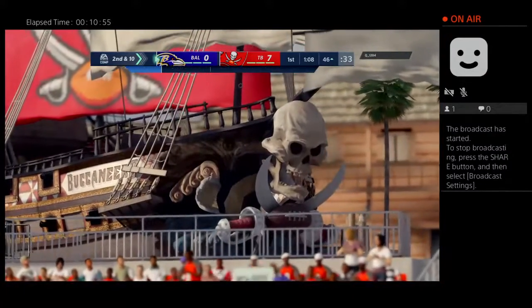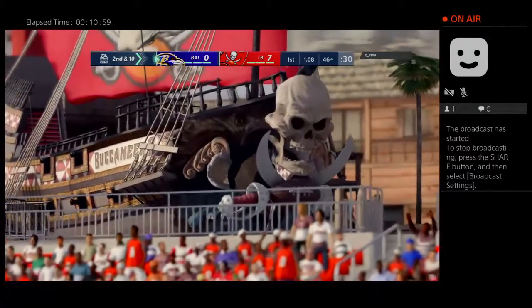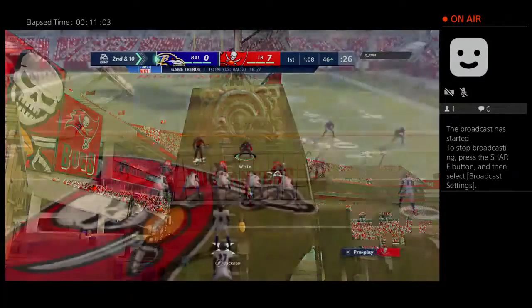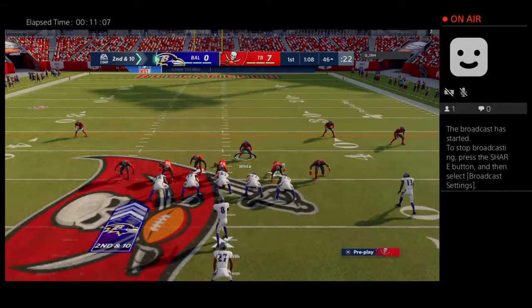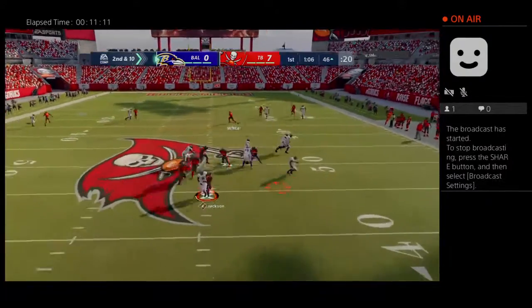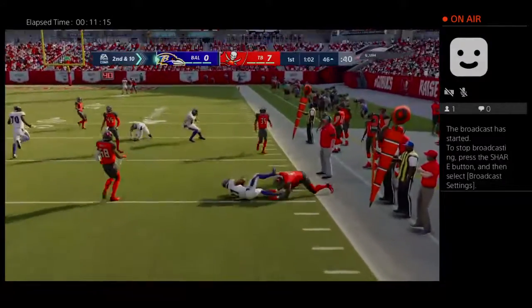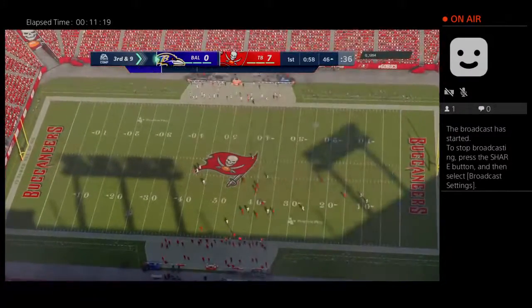Now, even though this drive started in plus territory, they're still not in field goal range yet. So they can work towards another couple of stops and not allow that turnover to hurt. So now 2nd and 10 after the incompletion on first down. To throw again, Jackson. They set up the screen for Dobbins. They do get a yard there, but only a yard. Leaves them with 3rd and 9 looming.